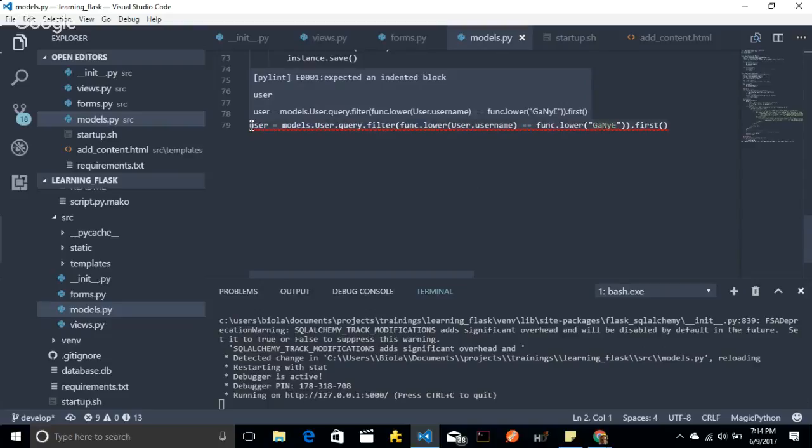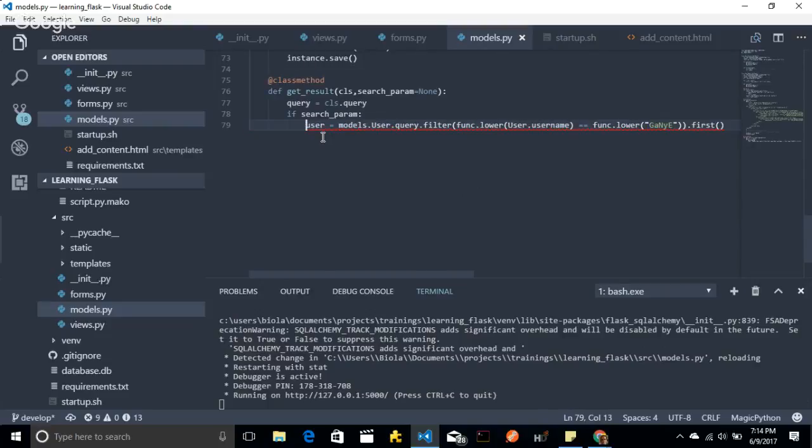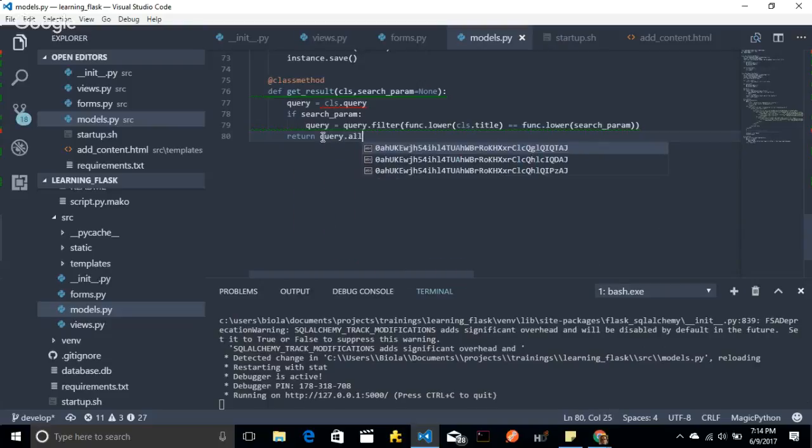And if there was a search param, then query is equal to query.filter(func.lower, in this case cls.title, func.lower(search_param)). And at the end of the day, we are returning query.all.